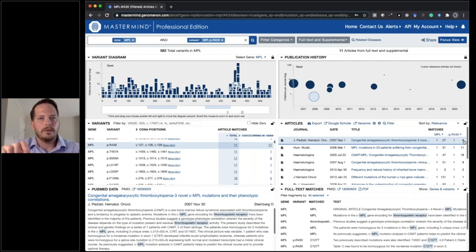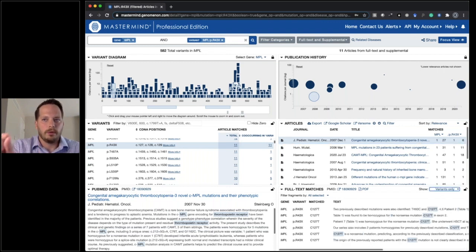And when you click on one of those rows or references, you see the fully highlighted title and abstract with terms of interest demarcated in bold, as well as on the right, the full text sentence matches providing context for where the authors described terms of interest. And just to put a finer point on it, you can specifically see where the authors have described the variant that you've searched on and how they described it and what they've said.